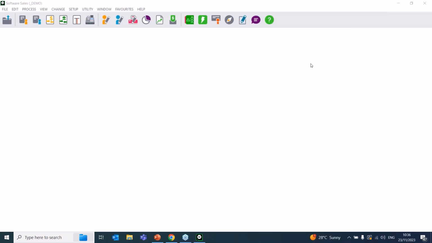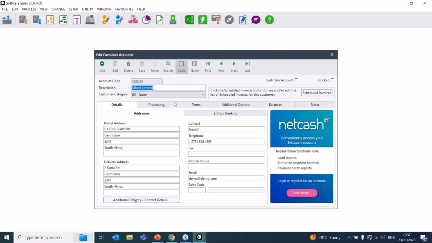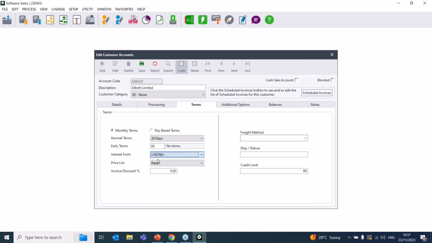Hopefully, we're all in agreement with that suggestion, because I'm logging it. I think it would be a really cool thing to have, because there are times where you don't want interest charged on those small values for the reason that I said, which is why I think in my head I made that mistake. Not that that's an excuse, but I do think that would be a really cool thing to have. Obviously, on those small amounts, you do have the option of going into that customer, and this is how you would manage it at this point: you'd have to go into that customer, know that they only owe you a small amount, and you would need to change it to none.